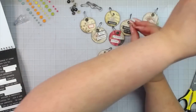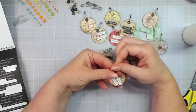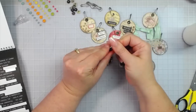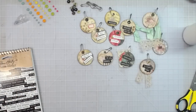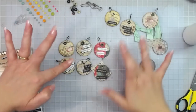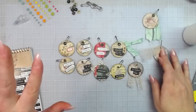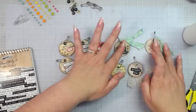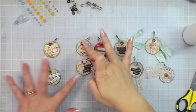And then one more needs a bulb clip. And I like the mixed metals. So we've got gold and brass on some, we've got silver and gold on some. I'm good. Alright, look at that, y'all. How pretty these are, and they take absolutely no time to complete, and you can decorate them however you want to. If you have some tiny little die cuts that you need to use up, you have no clue how to use them, what you're going to use them on, this is the project to use those tiny little die cuts up. Ain't they cute, y'all?